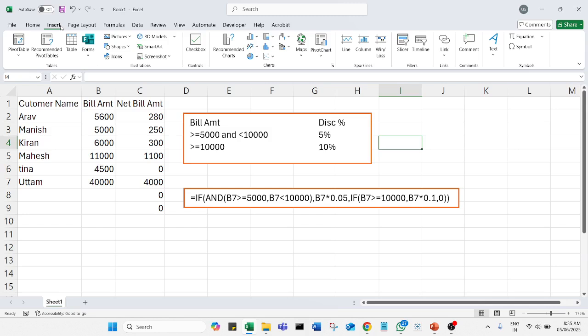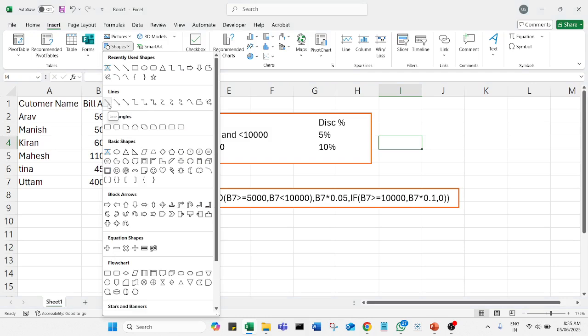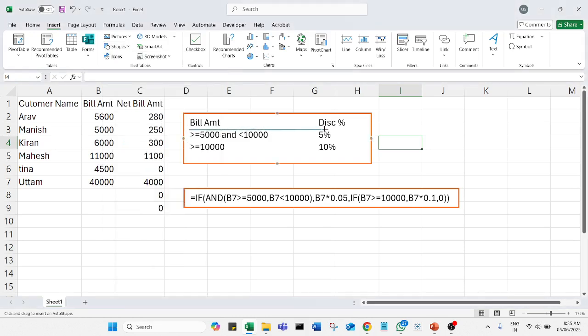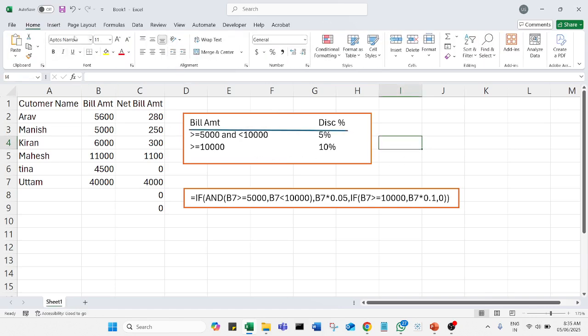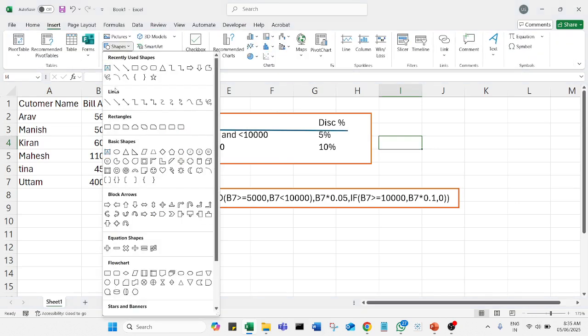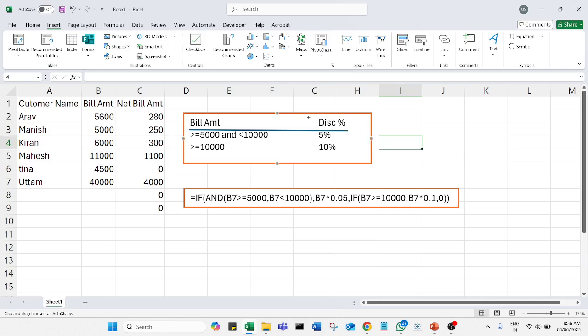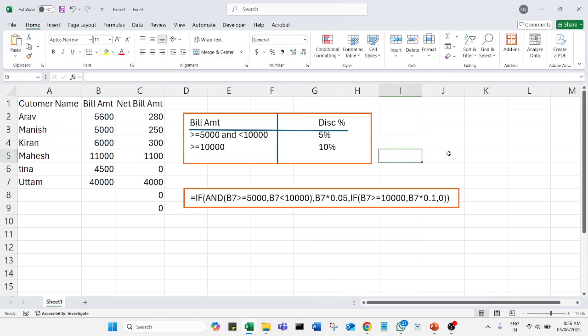If you want to make it a little bit more readable, there is another feature in Excel where you can go to Insert, Shapes, and take lines here. If you want to draw a line, you can. It's very easy to draw a line like this. You can keep it like that and go to Insert, Shapes, Line again, and if you want to divide this into a table, you can do it like this. Okay, so please practice this, rewind the video as many times as you want, and you should be able to do the complete formula.